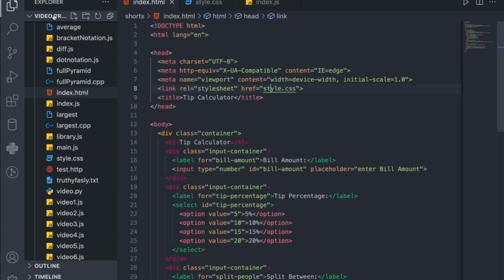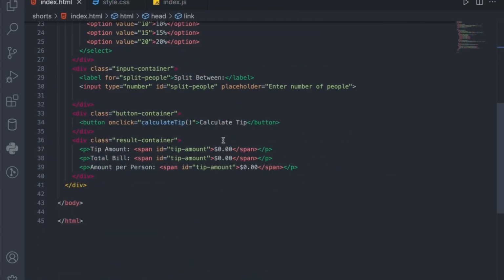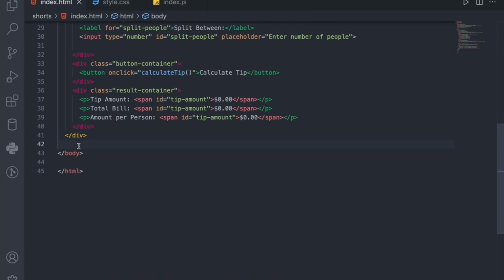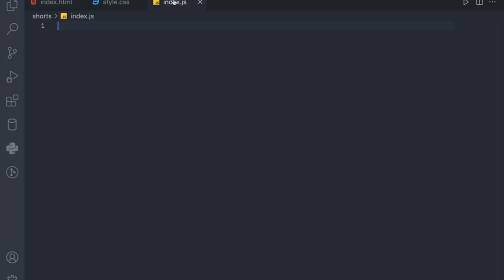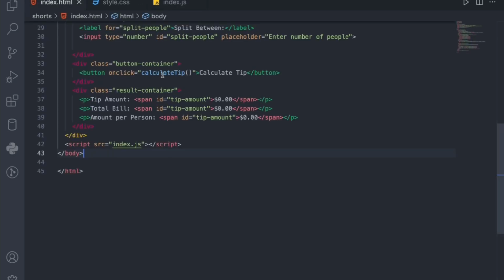All right, and after that we will be adding this javascript file to the very bottom actually, right? So script and the path of that file, this is the path. Okay, all right. So now we need to have a few things. As you can see over here, we have called this function from here, right? This is calculate tip. This is the function that we have called over here while clicking on this button.